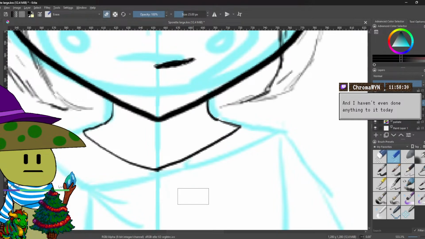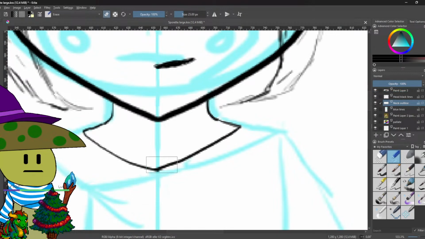Okay. It's easier if I just draw the one body as opposed to if I draw multiple. It would be good practice to draw multiple.